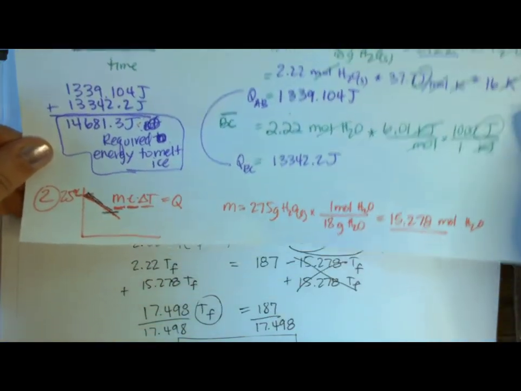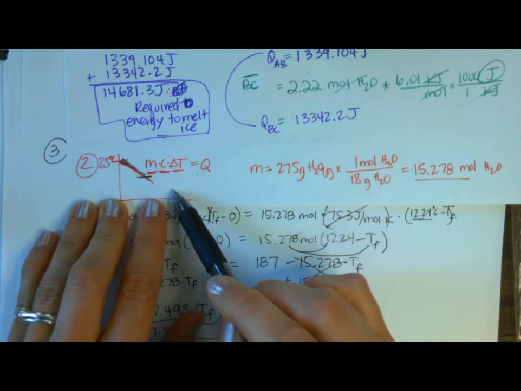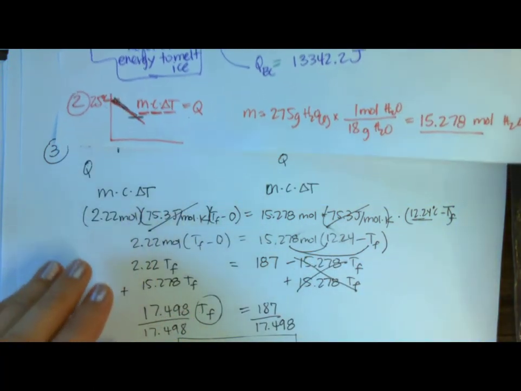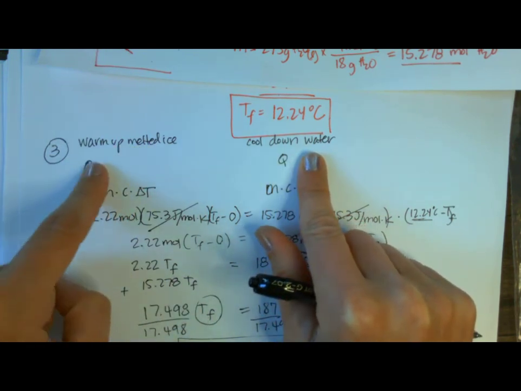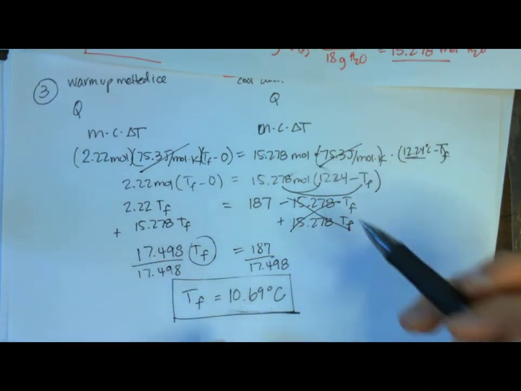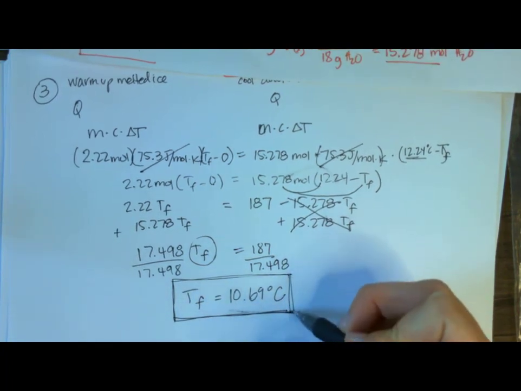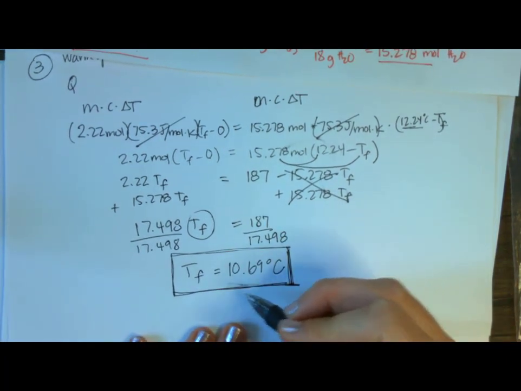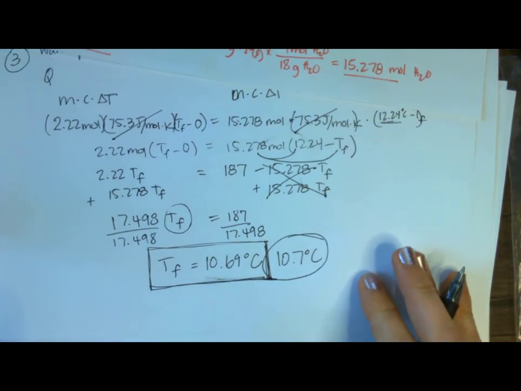Then we had to look at that change in temperature. When we added the ice cubes into that water, it cooled it some. Thirdly, we then had to cool down the water even more and warm up that melted ice. So our third system was finding what that, after all the ice cube is melted, we have a final temperature in your glass of water. Your beverage is now about 10.7. I guess we should have three sig figs. Yep, this should be 10.7 degrees Celsius when you go to take a drink of water.